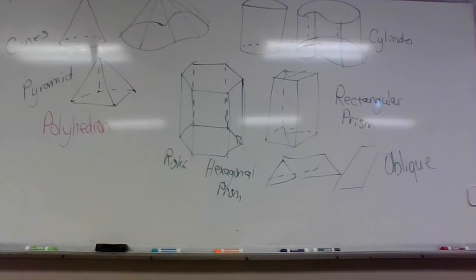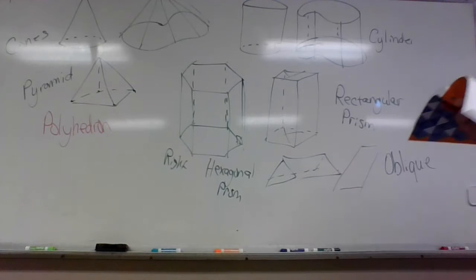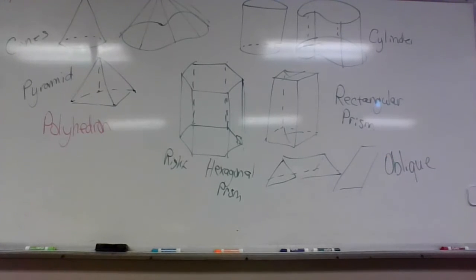Okay, number 9. Classify each as a cylinder, cone, or polyhedron. It's kind of the same thing we did on 1 and 5. So number 9 is a what? Cylinder. You could be more specific and say circular cylinder, but I'll accept cylinder. And because it doesn't have straight edges, it's not a polyhedron, so we're not doing that part.